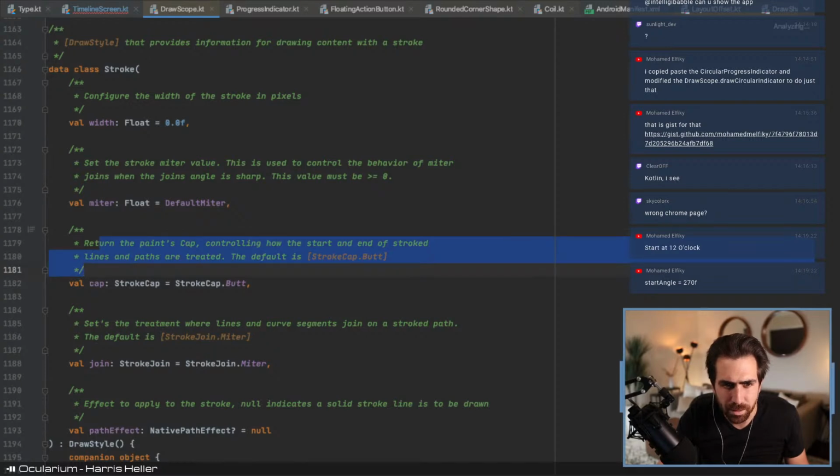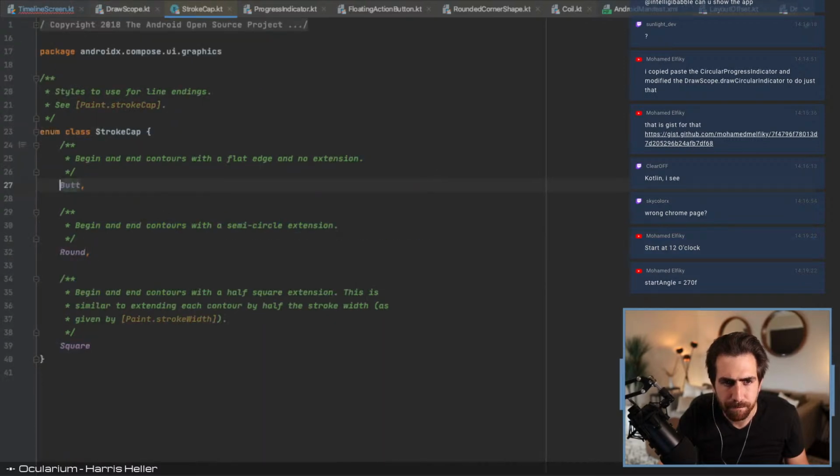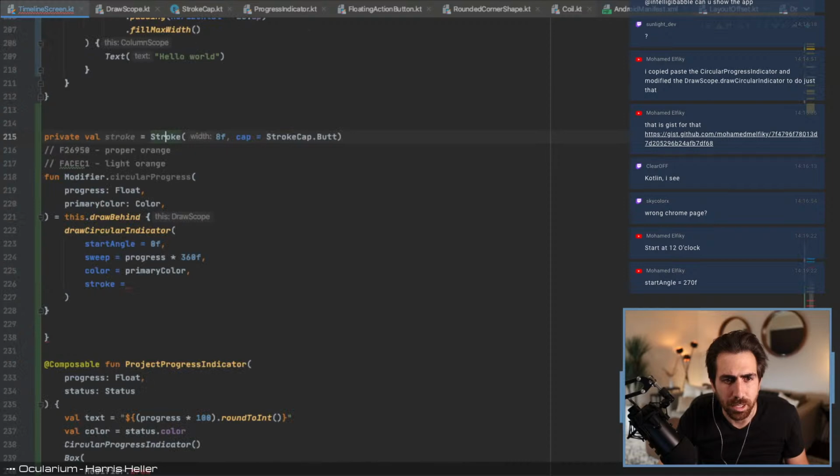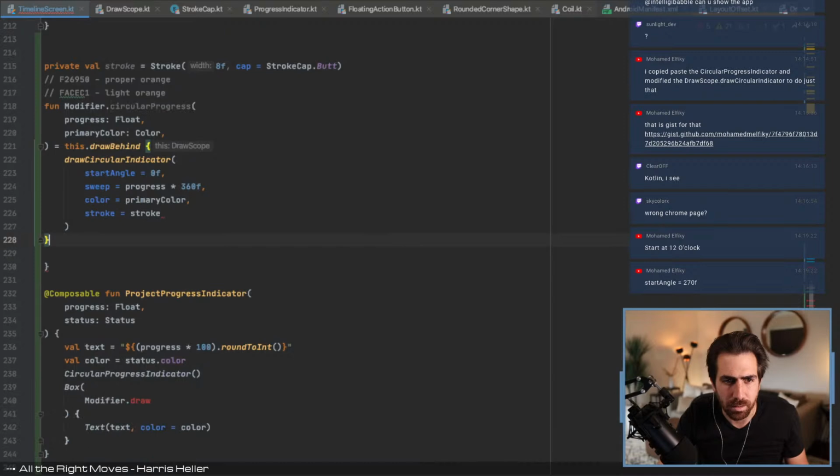Return the paint's cap, controlling how to start and end contours. The default is a flat edge and no extension. Makes sense. But given that's the default, well, whatever, we'll keep it. Okay, so let's use that. Is there anything else? No. Okay.